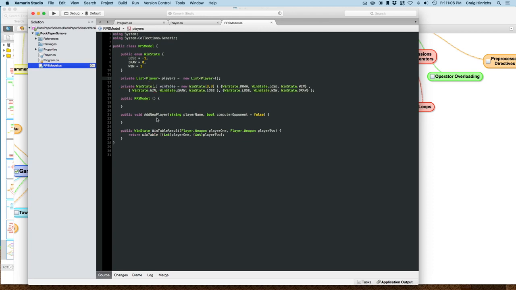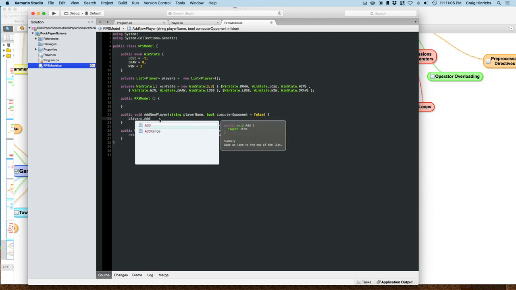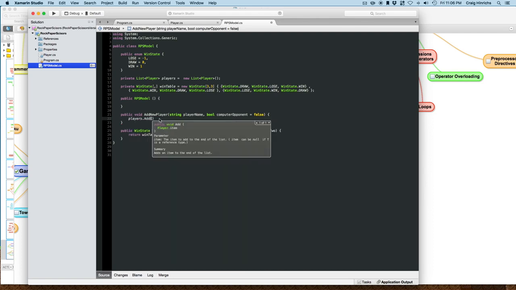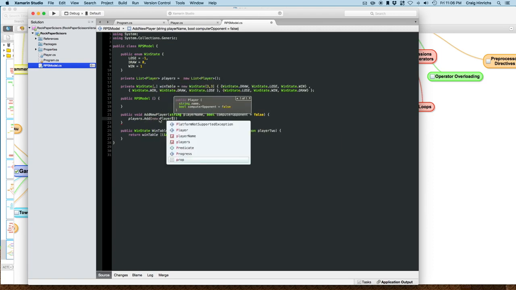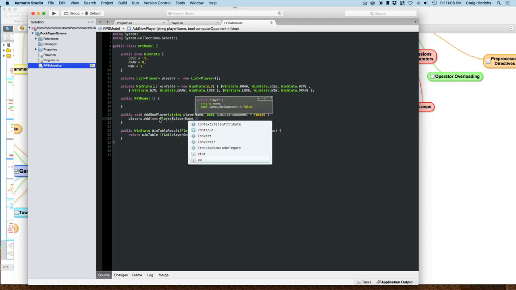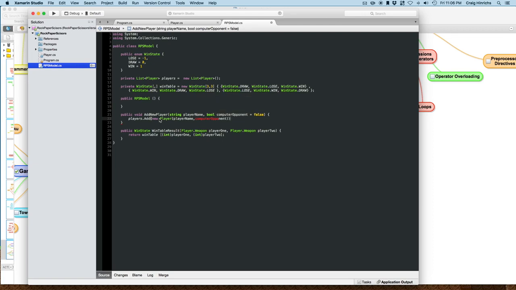Great. And then here in our AddNewPlayer, we'll just do players.Add, and we'll create a new Player, passing in the player name and the computer opponent. All right, great.